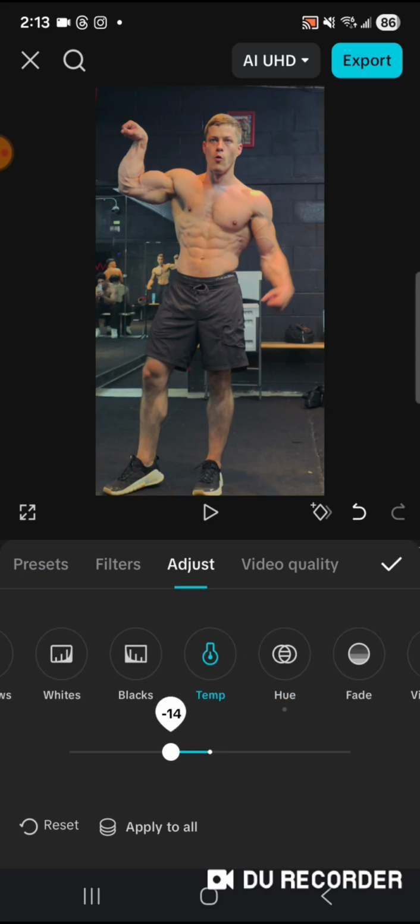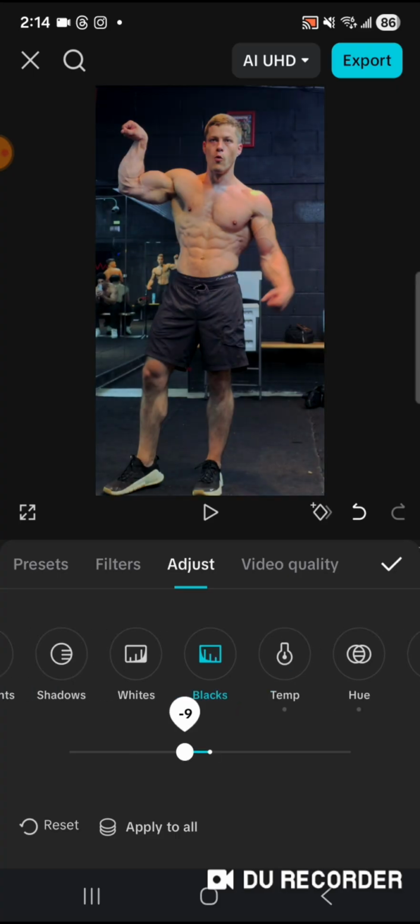So first we went to the hue, now we're on the temperature. See how I'm going from like crazy orange to somewhat of a normal skin color here. I would say somewhere around there was like real life, or as real as I can get it in this.